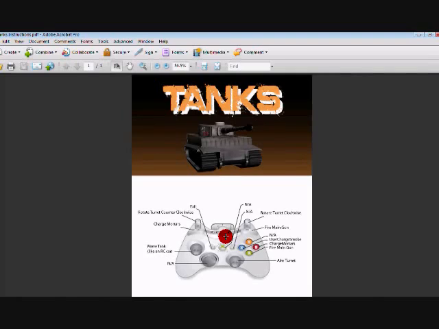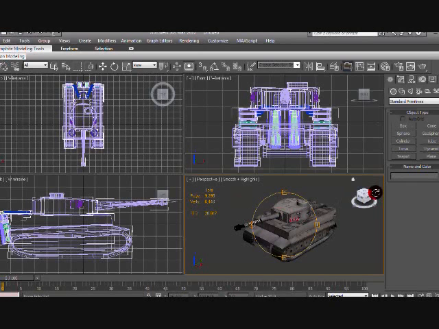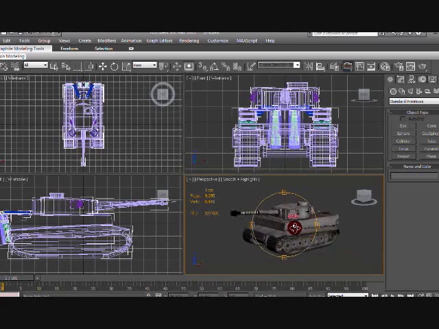The first thing we're going to do is switch over to 3D Studio Max. We've got 3D Studio Max loaded up here, and this is my tank. I'm pretty proud of it. I'm not really a full-time modeler or anything, but I wanted to have something really nice to put in my game. If I'm only going to have 2 tanks, I may as well make it look good. So I spent quite a few hours on it.